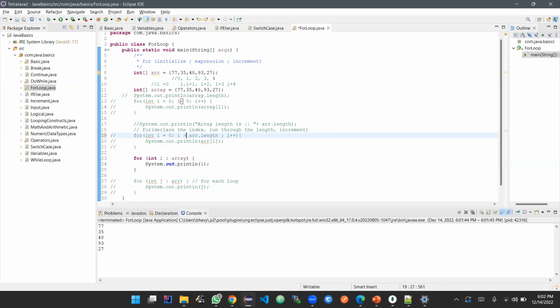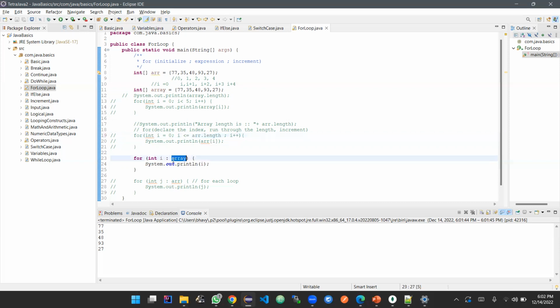What if you don't know, and you put greater than or equal to, you'll get an exception. If you put it as equal to, you'll get an exception. If you put it as less than or equal to, you'll get an exception. So these conditions we do not know. We should do some prior analysis before running a loop.